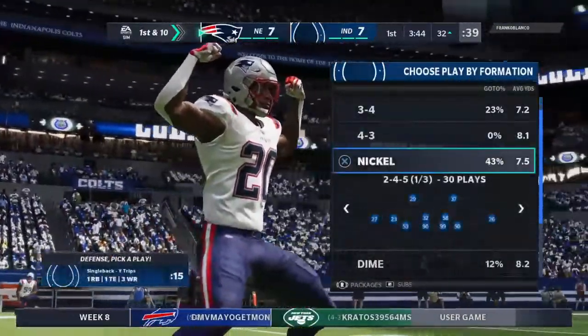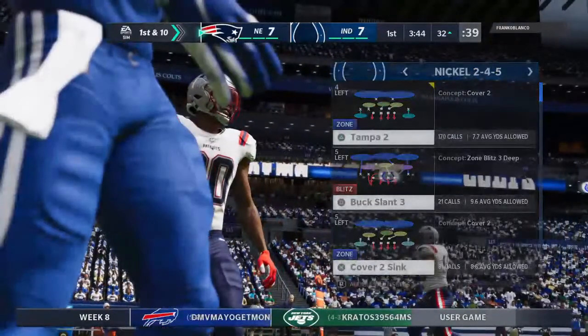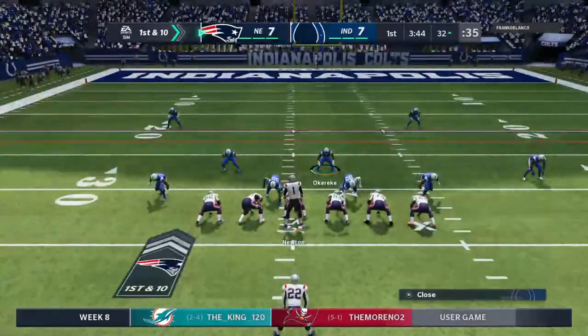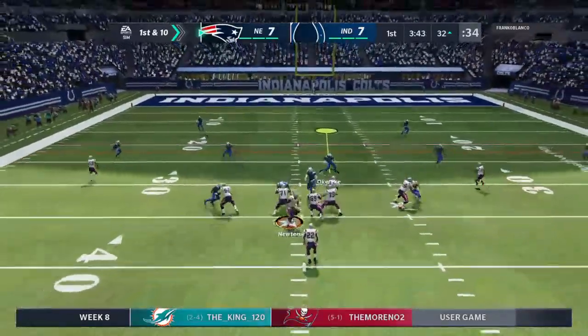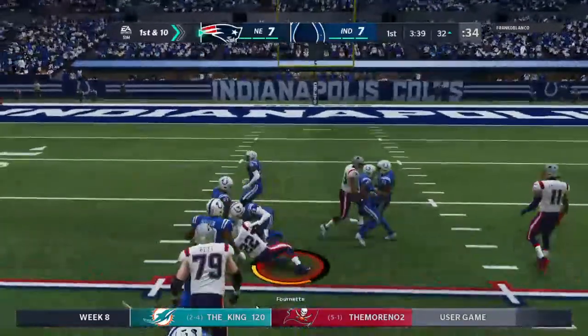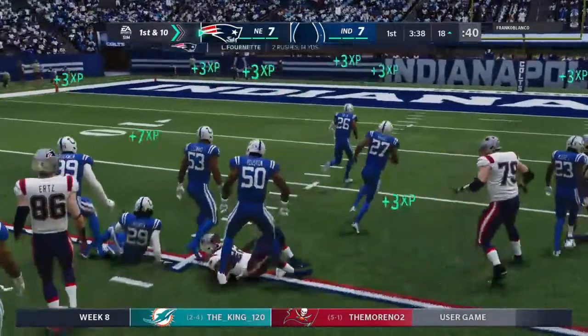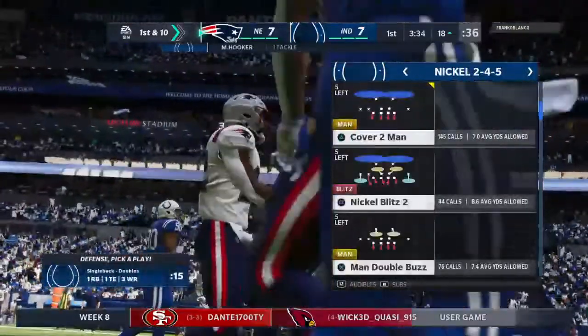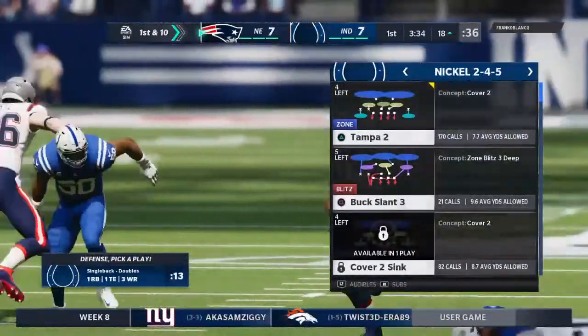He was trying to make something happen, but a little too risky. Well, the field tilted on him. And what I mean by that is what you said. 3rd and long. Got to push it downfield to try to pick up the first down. Defensive backs live for this situation, and they took advantage of the young man right there. And inside the 20 before he's brought down. 14 yards is the pickup there on a New England first down.